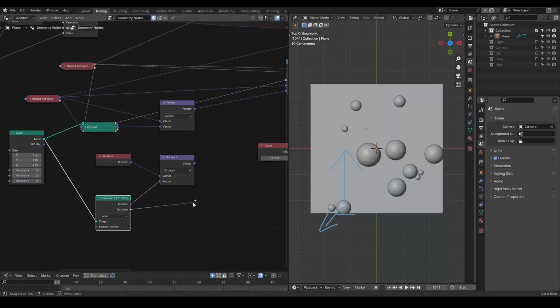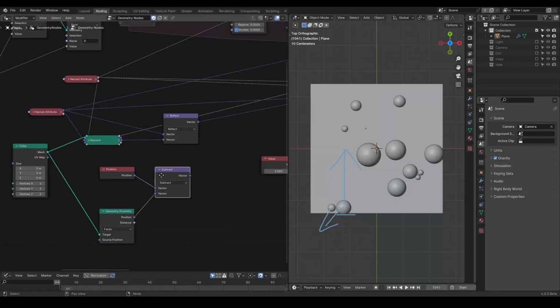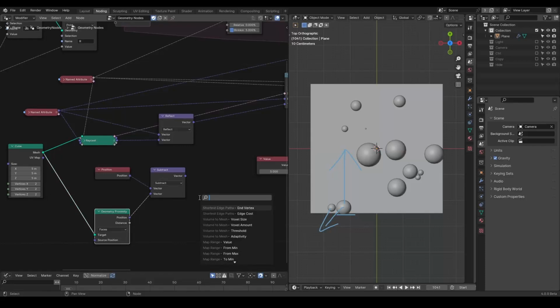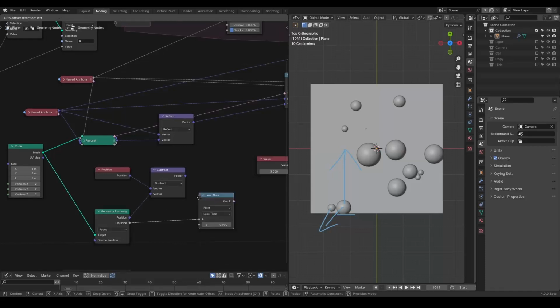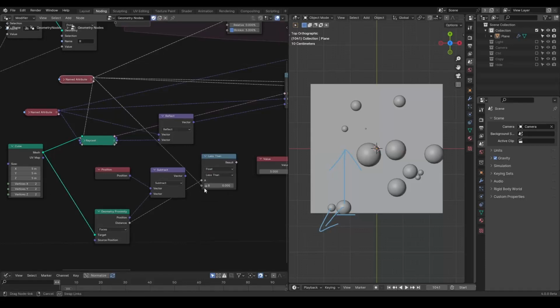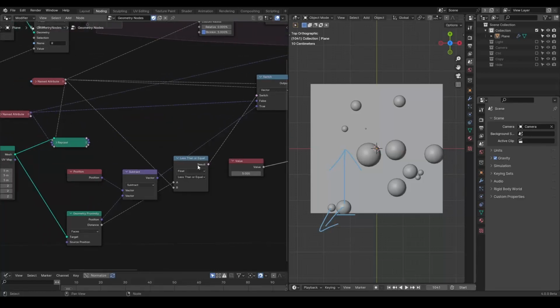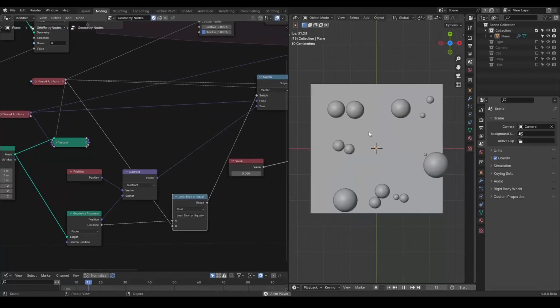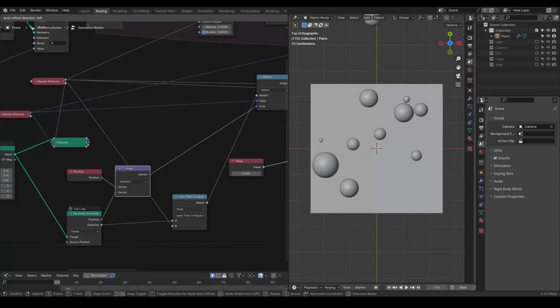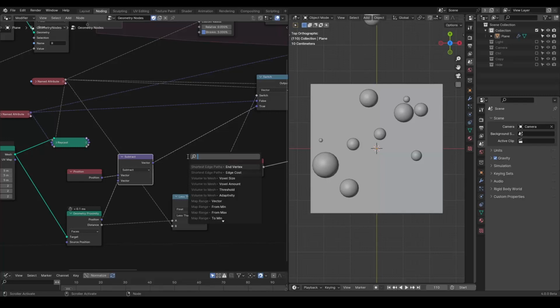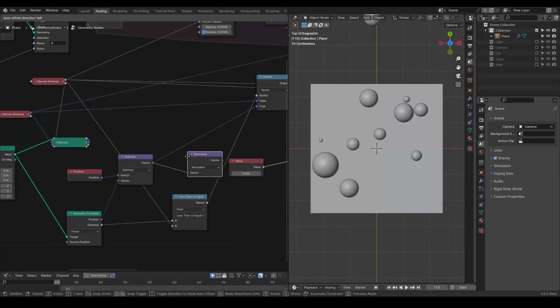If this distance between my point and the collision point is less than or equal to the radius, then I will use this new subtraction result. Okay, so now if I play, you can see they're going very fast because the magnitude is not taken into account.